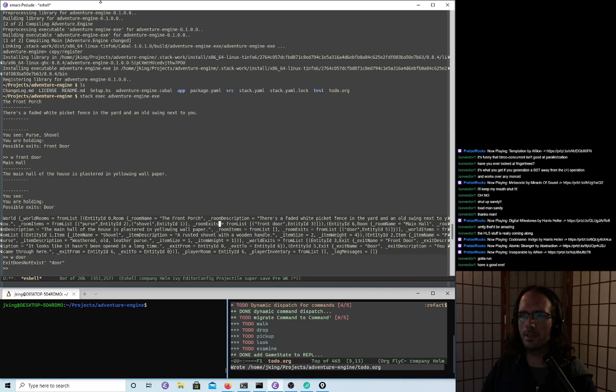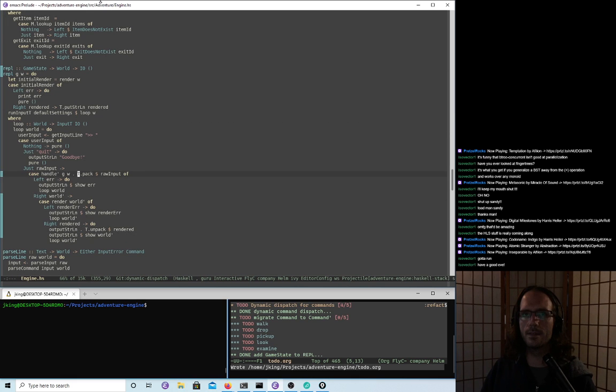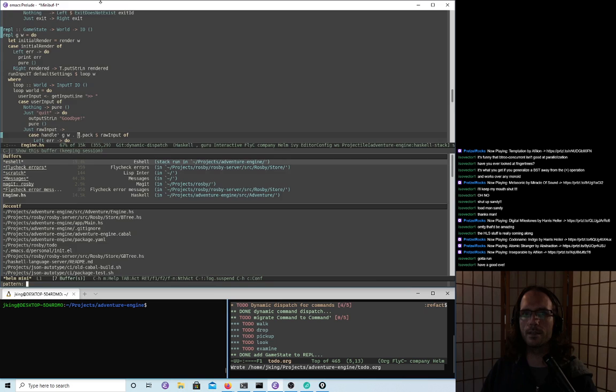Like, am I just not seeing something correctly? Entity ID 6, room names, main hall, description, items, exits. Door. Entity ID 5. What the heck?